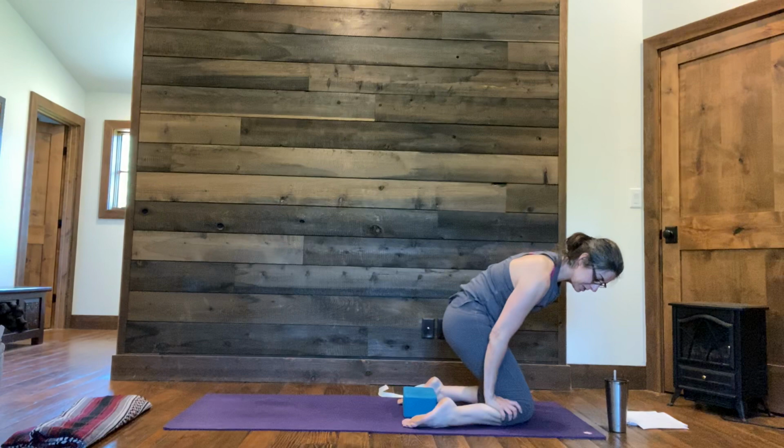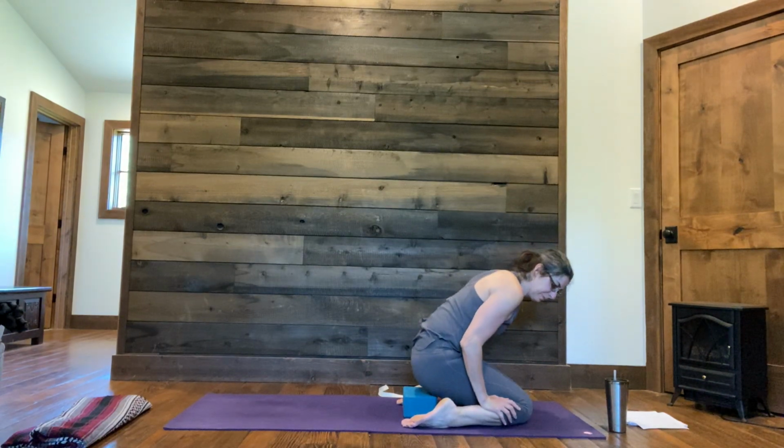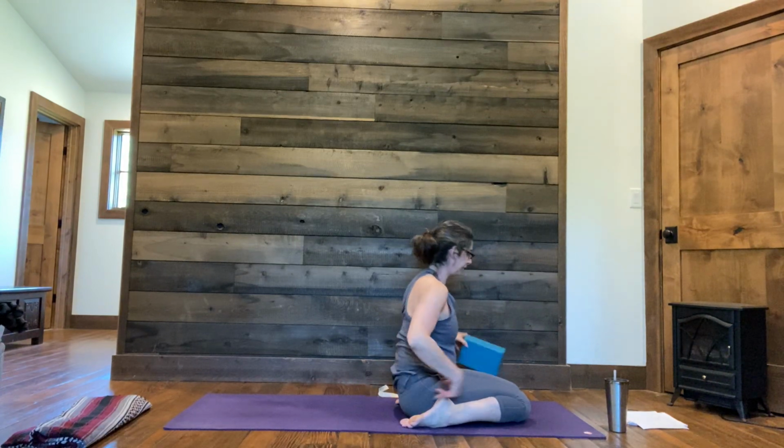So to get deeper into this pose, I like to turn my calves out, moving my calf flesh away, knees together, heels to the outside of my hips. And then if you're able to, sit in between. If not, you take your block, prop up as much as you need to. So we're prepping now the front of our legs for the back bending because we did a lot of hamstring opening. Now we need to balance out a little bit with quad front hip flexor.